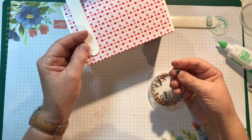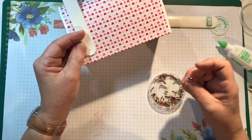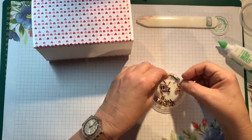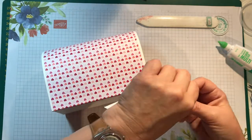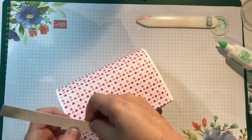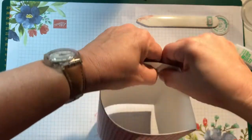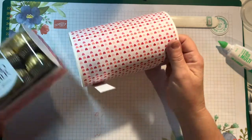And there are a couple of sizes in there. As you can see, big, small, and there's also one, can you see that? It has like a button. So I'm gonna take the bigger silver one, and I'm putting it through the little hole here and the little hole there. And then all the way through, and make sure that it's really nice and sturdy over there. So now I have this one ready.